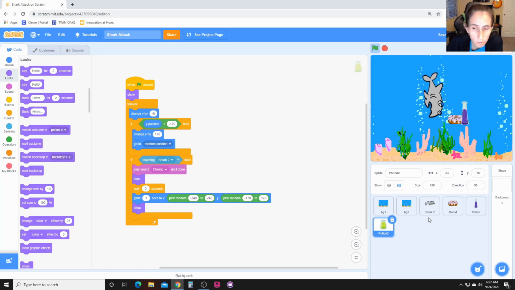And you can change any of this stuff to any background, any sprite you want. I've seen people make racing car games out there. There's a lot of things you can do with it. You just decide what you want to change and how you want to change it, and then you just create your own little thing.